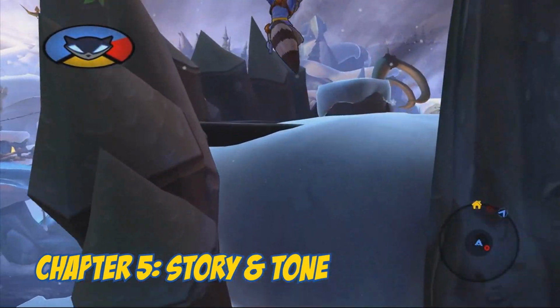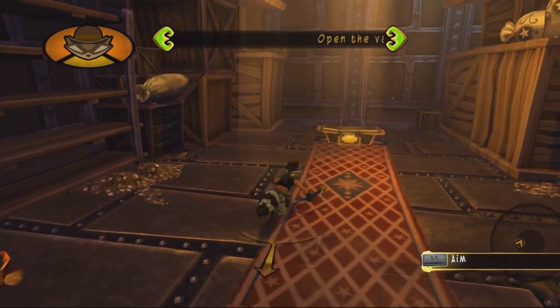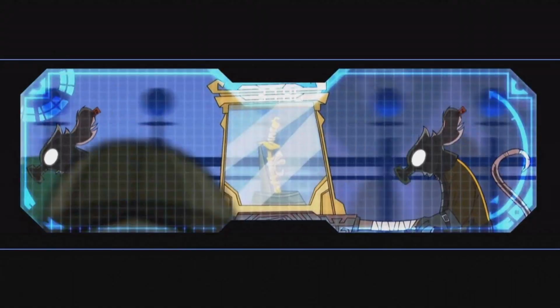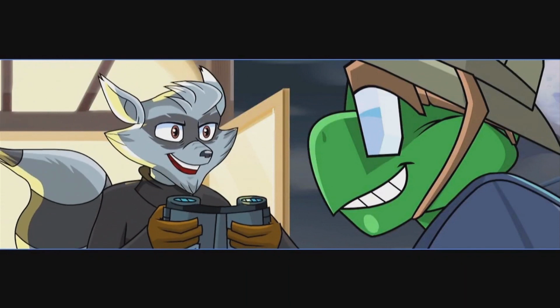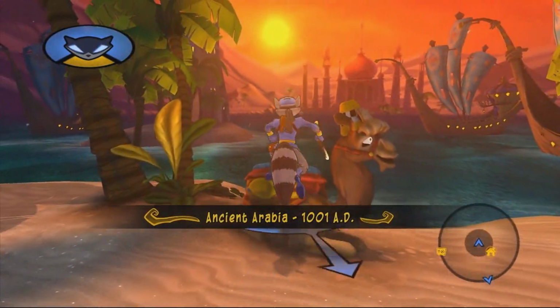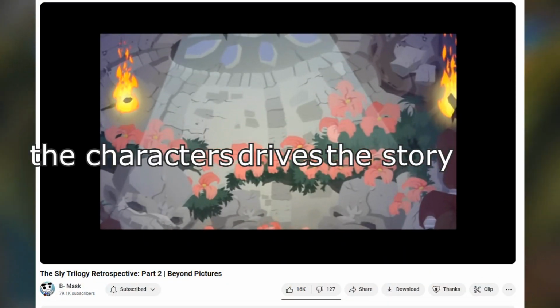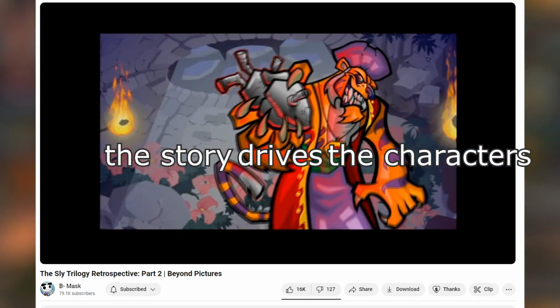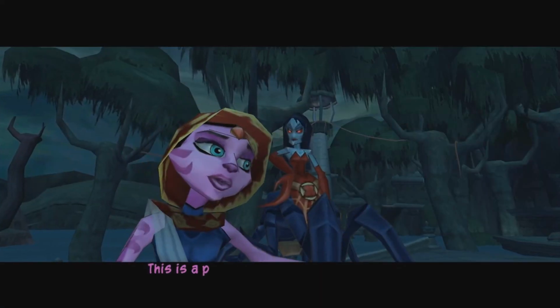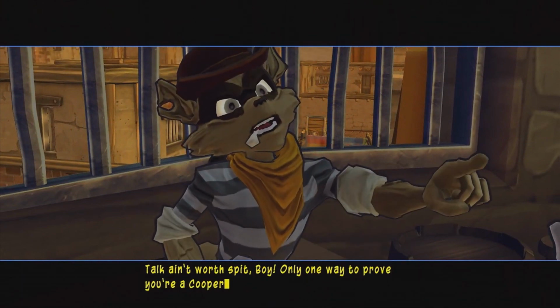So, when people discuss this game, the issues that they usually have are about the story and the tone. And yeah, it's a problem. While I do enjoy this game, I fully understand why people have an issue with it. In his series retrospective, BMX goes over how the story in each game is important to both the gameplay and the characters, and he is 100% correct. As he said in the Sly 2 video, the characters drive the story, not the other way around. Actions you took in one level would affect the story and characters down the line. Here, it feels the opposite. The story drives the characters, and moments feel more convenient rather than natural.